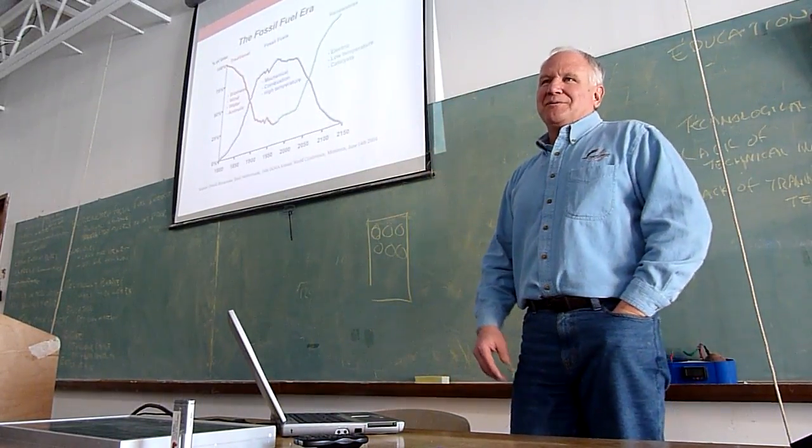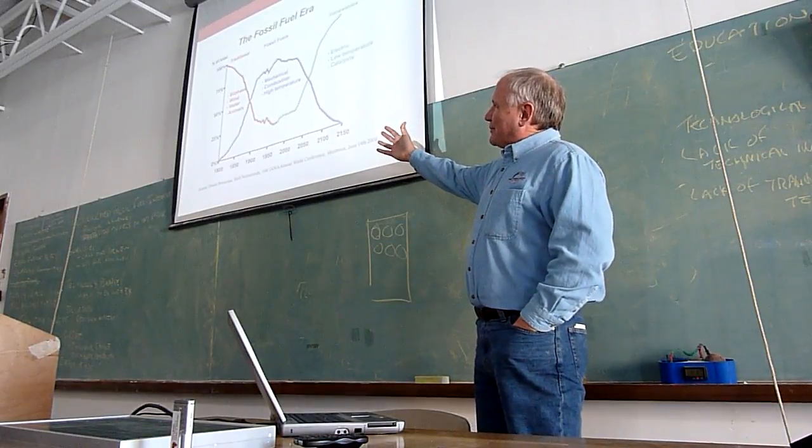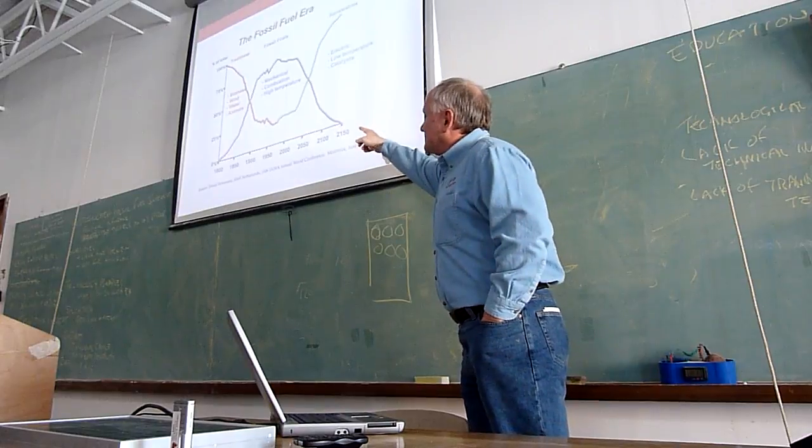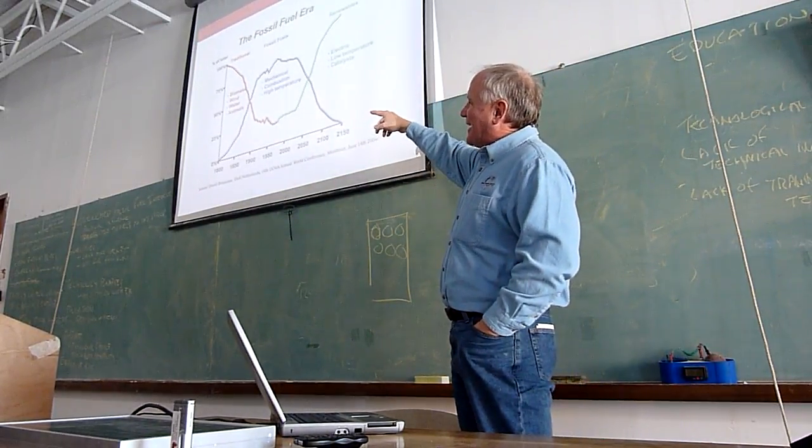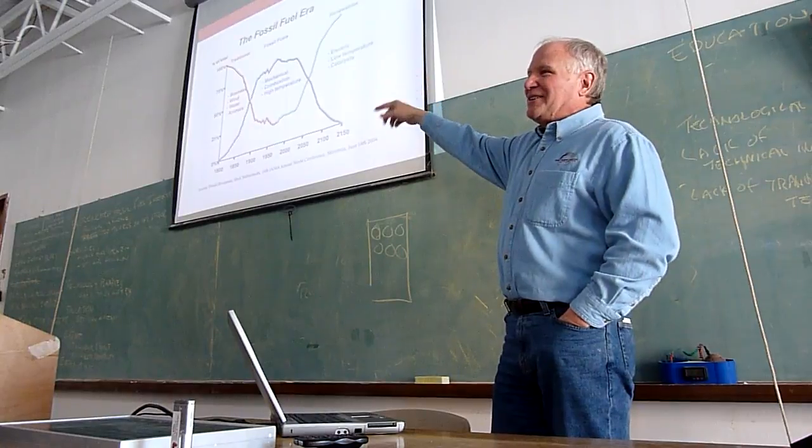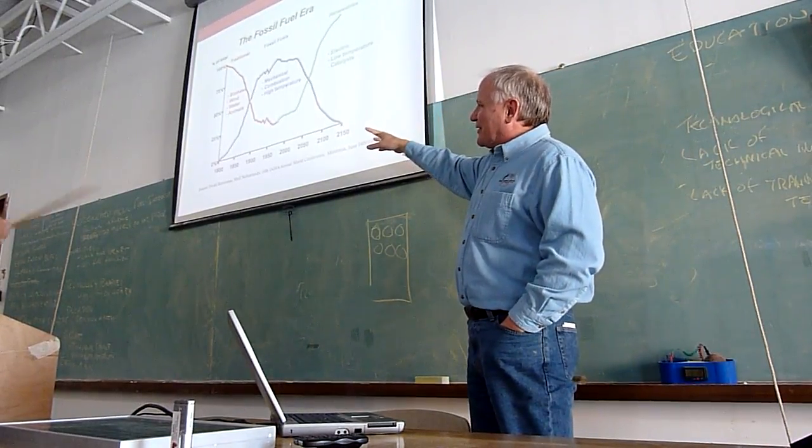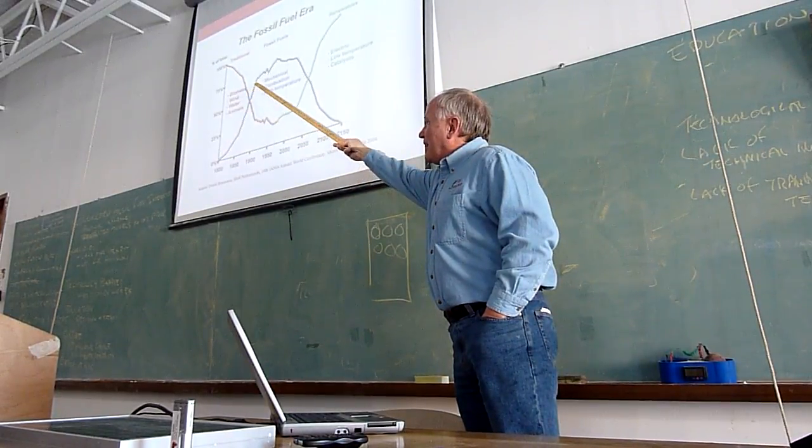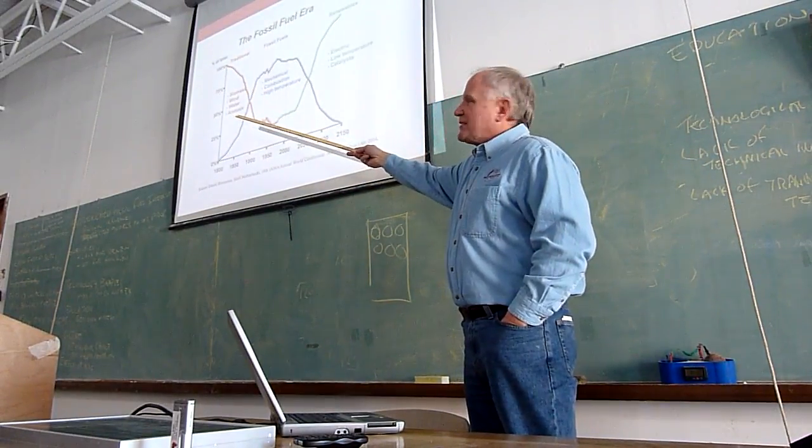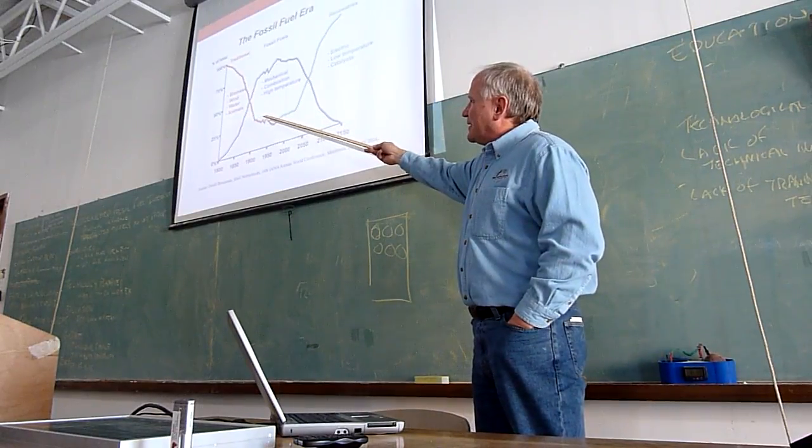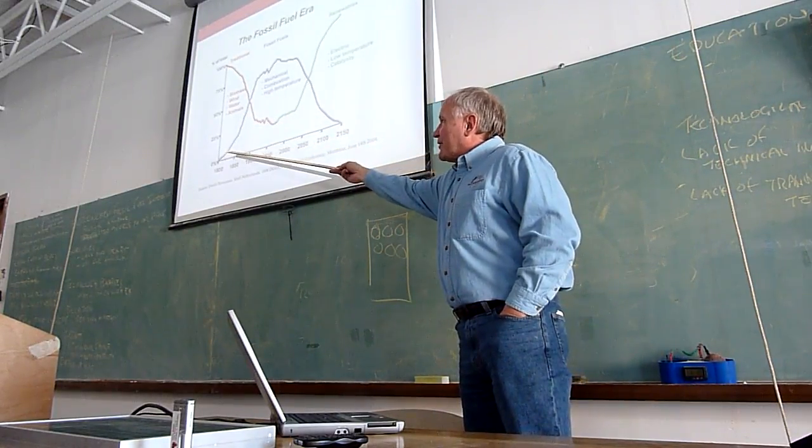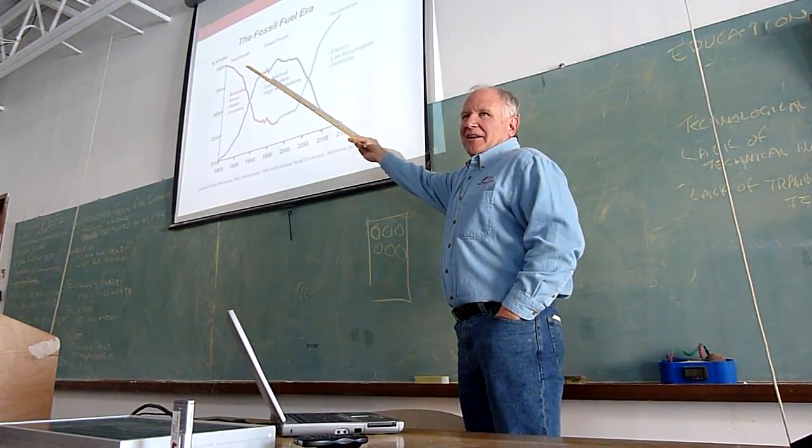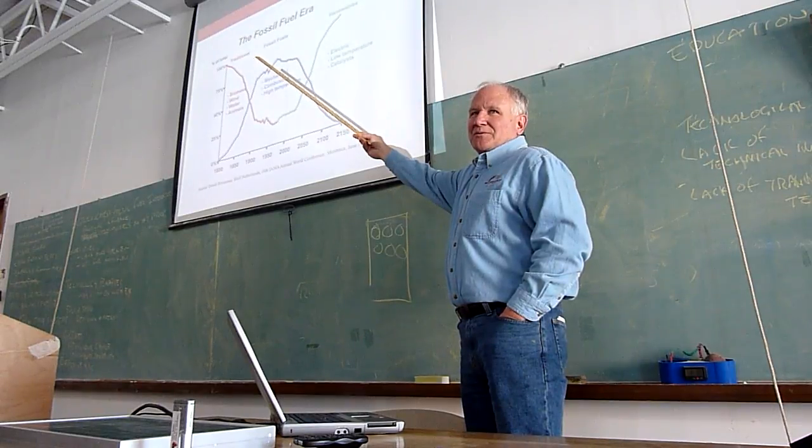And then Shell Oil, the oil company tells you, here's the way we used to be. The blue lines are the line we like, the line you guys like. It's the one with the peak. I mean, excuse me, the red line and the green line are the lines that we like. But it started off in 1800, usually mainly biomass, wind, water, animals, things like that. Of course, I don't know why solar isn't in there, but it should be. And then the fossil fuel era started kicking in. And they show us, Shell Oil shows us in this plateau where you're not finding huge amounts of new fossil fuels. And so you're kind of meeting supply and demand. You notice any little tweak, they have about 100 reasons why oil prices go up for you. And that's what happens in this plateau.